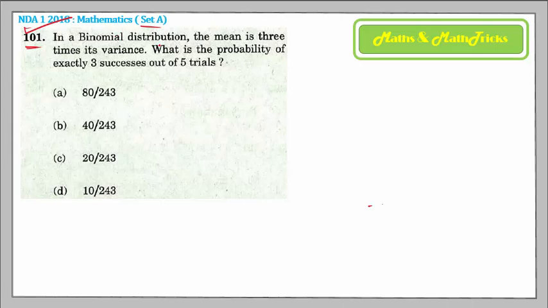In a binomial distribution, the mean is given to be 3 times its variance. You know, in binomial distribution, we write the mean is equal to NP, and this is given to be 3 times the variance, which is NPQ in case of binomial distribution. See students, you should know the formulas of binomial distribution. How do you find the probability of x equals r successes, and you should know the formula for calculating the mean and variance of binomial distribution. Like here I wrote the mean formula is NP and variance formula is NPQ. In this problem they said mean is 3 times its variance.